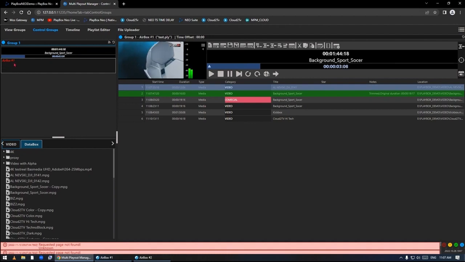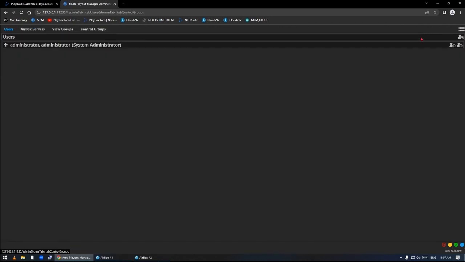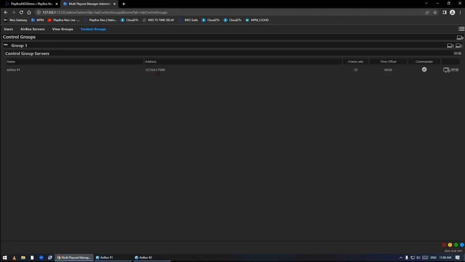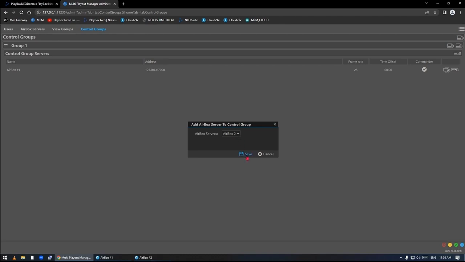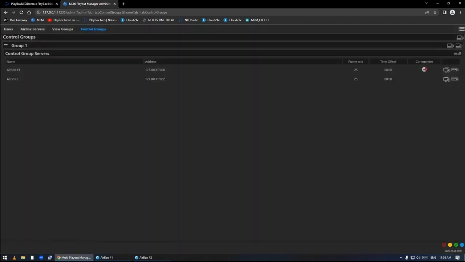Currently it tells me that in this group there is only one server. So let's go to the system and I can see my control group 1, and I see that they have only one server here. I will go and add the second server. As you can see, the first one is assigned as a commander, as a main, the other just follow. I can switch the role to be the second one, or just leave back the first one to be that controlling machine, channel, if you will.